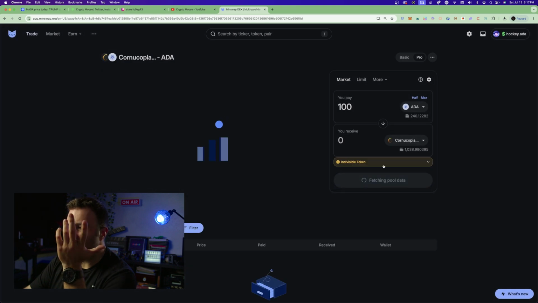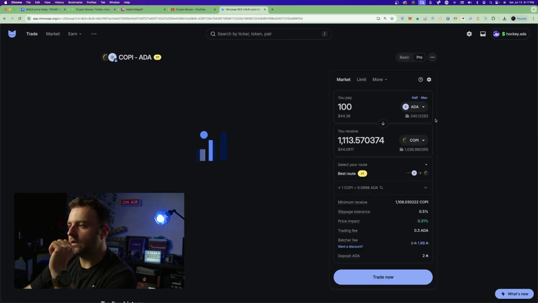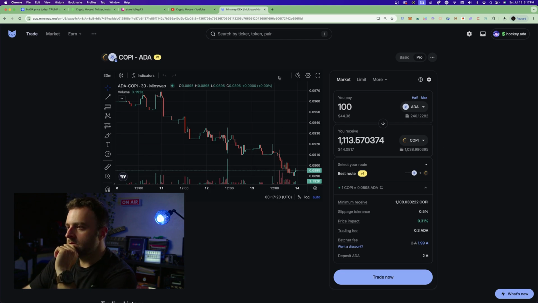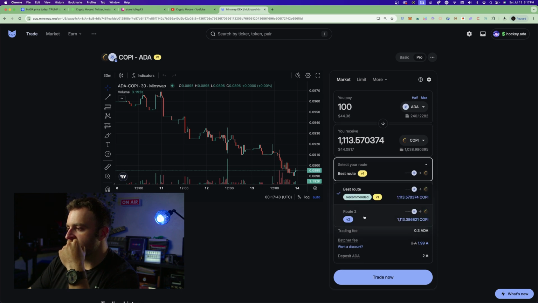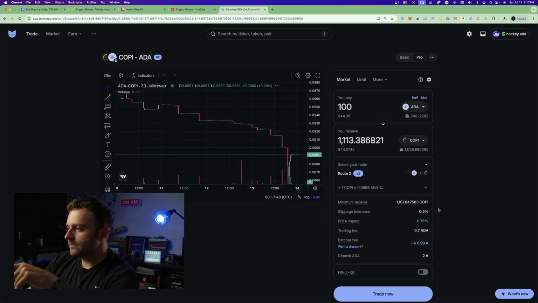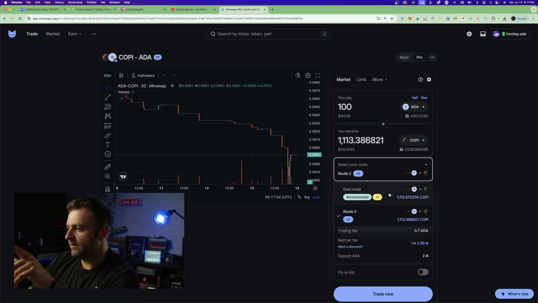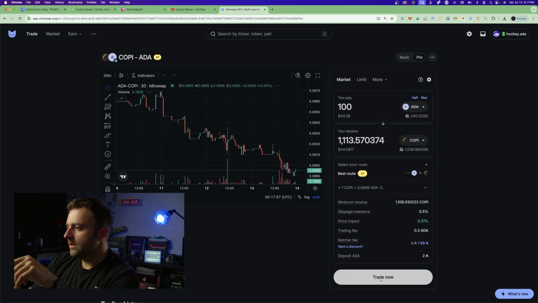Let's pick up some Kopi. I already have some in here. I believe there's a lot of liquidity for Kopi anyways. So you can see the price compared ADA to Kopi. Obviously, ADA is worth more. So let's say we did 120. Okay, so 50. So you're losing a dollar on that plus fees. So we're just going to check here. It looks like we got best route V1. So it's going to give us that. We could route to V2, but we're not going to get as much. So very interesting. So 4407. So it's not much different. It recommends V1. So that's cool.